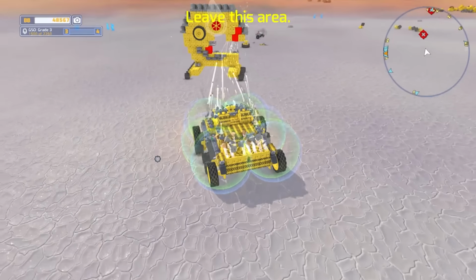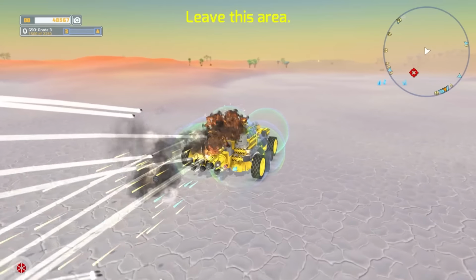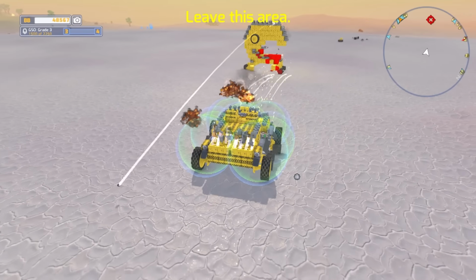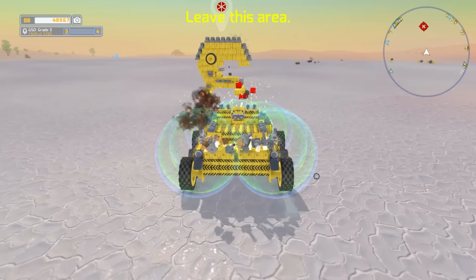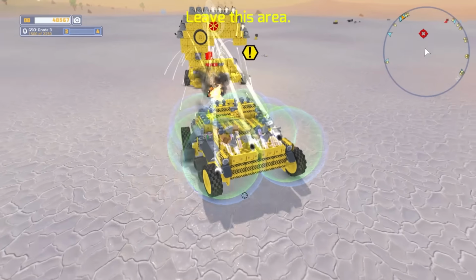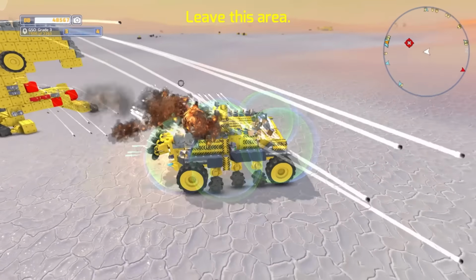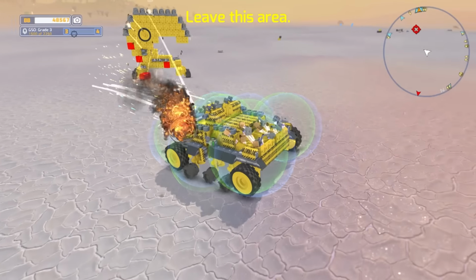It's too busy shooting at that little dude back there, but it's behind me. Ow! Good God! Ow! You know what else? We've only lost like one bar. How are you still alive? You know what? And we're shooting through. We need to kind of reverse away from this because all our tech's doing is shooting through the middle of them, which is not exactly ideal.